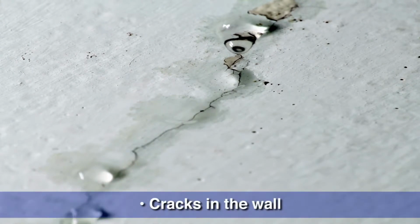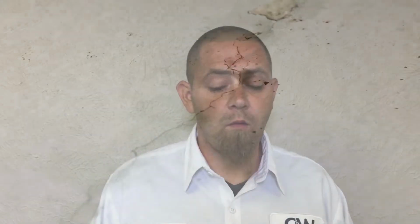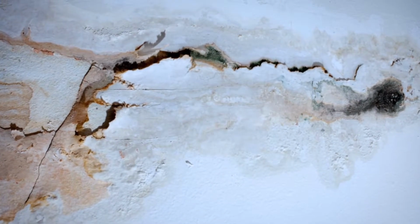So another thing I need to talk about, it's very obvious, very common in the home, and it's sometimes misunderstood, is cracks in your wall. Everybody has this thing that the ground's gonna settle and you're gonna have cracks and it's gonna be fine. Well, you need to pay attention to how severe the cracks are, because a lot of times they can be caused directly from loss of water underneath the slab, because it's making that house sink and move. So that's going to cause movement above the slab and cause cracks. Now, it could be a sewer leak. Those also lead to this.